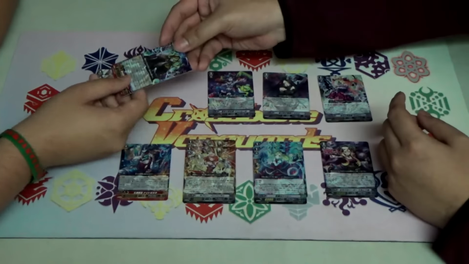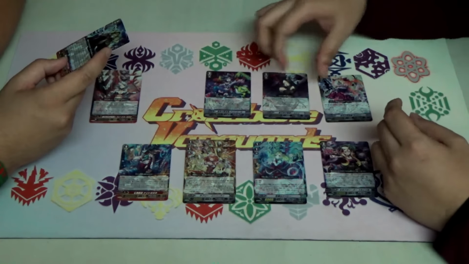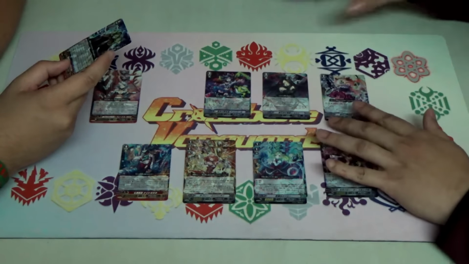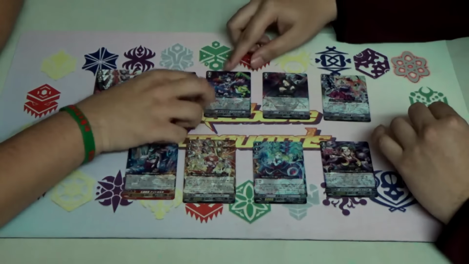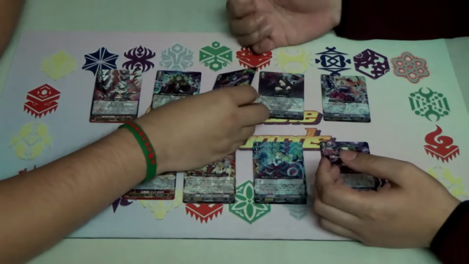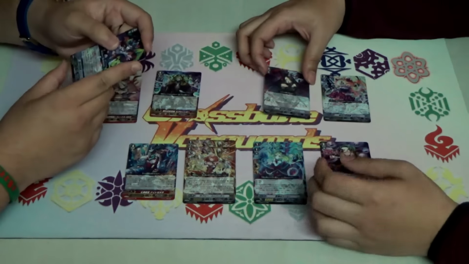5k, wow. I believe the way that you do it is that you look at the top 4 cards, choose one, put it in the drop zone, and then shuffle the deck. Correct. So I got that part right at least.